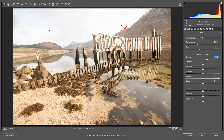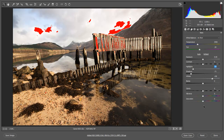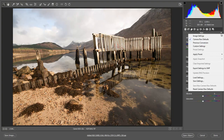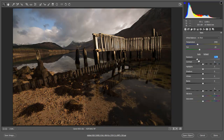Taken in Scotland a few years ago, the colour here isn't doing anything for the image. The old remains of the woodwork are just crying out for a monochrome approach. Let me begin by double-clicking the slider and setting it back to where it started. Remember, any of the sliders we use in Camera Raw — if ever we get lost we can always reset. If you touch the ALT key, the cancel button changes to a reset. We also have the opportunity top right to reset Camera Raw defaults, but if we've just moved one or two sliders, just double-click them and they'll jump back.